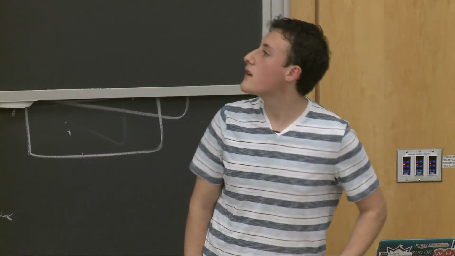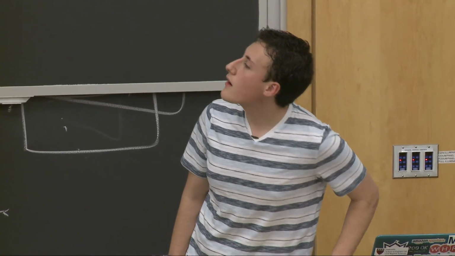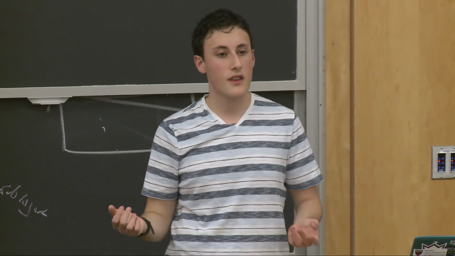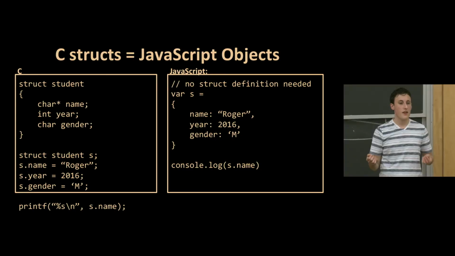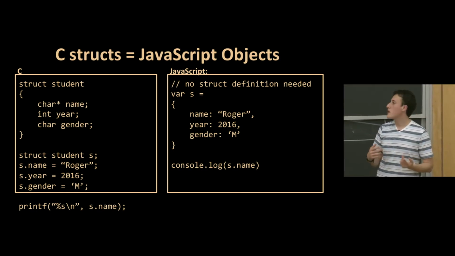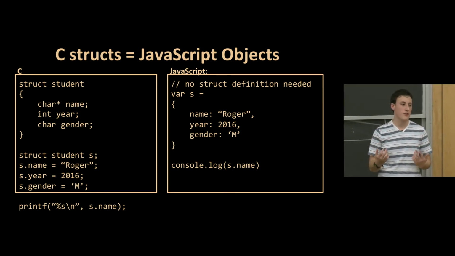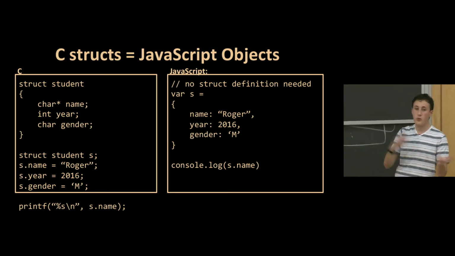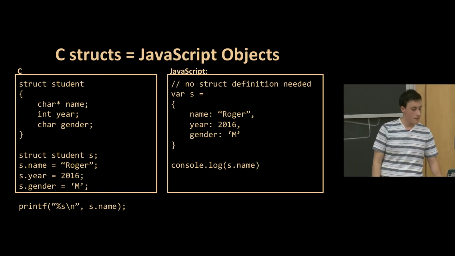Great. So once we have an understanding of JavaScript objects, they are at, oh, yes. In this example, what's the difference between Roger with double quotes versus N with the single quote? OK, so this is in C. We have the single quotes representing chars and then double quotes representing strings. JavaScript actually throws this away because you can have strings with single or double quotes, and there's no such thing as a single char. But if you just copied the same C code, JavaScript would treat it just fine. That's why I can literally port the code in that sense.